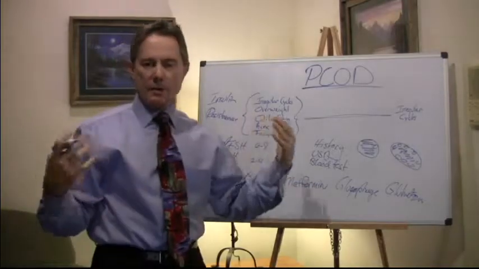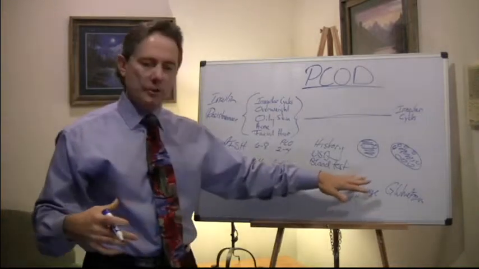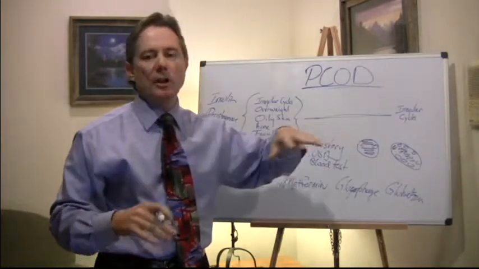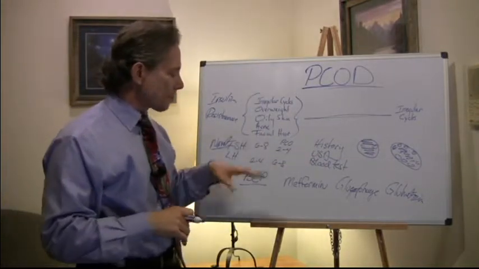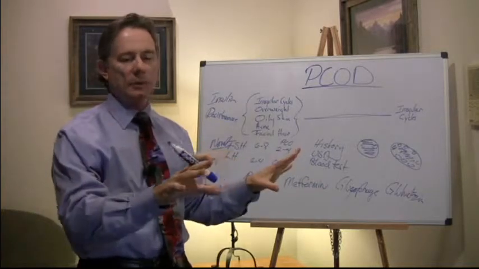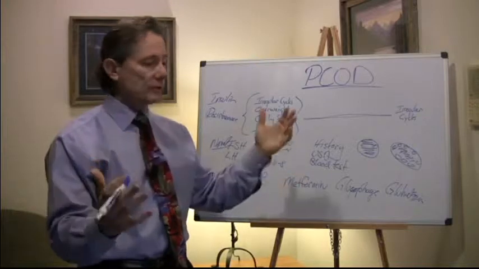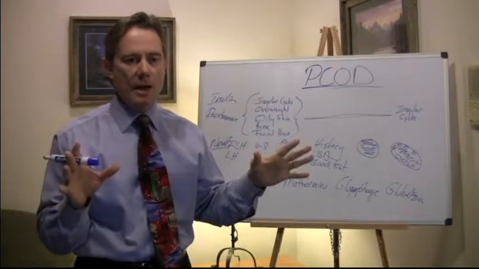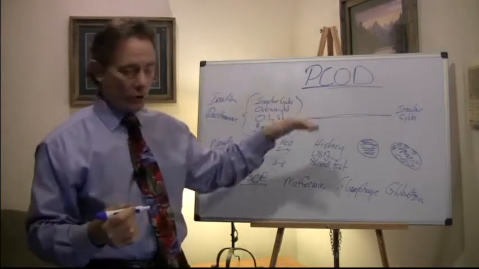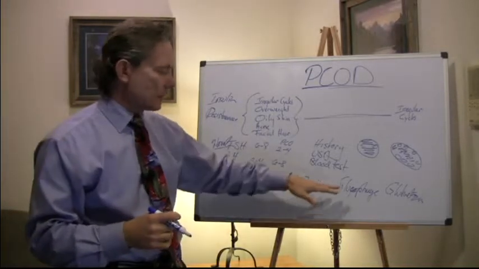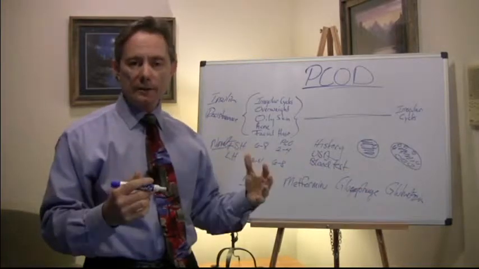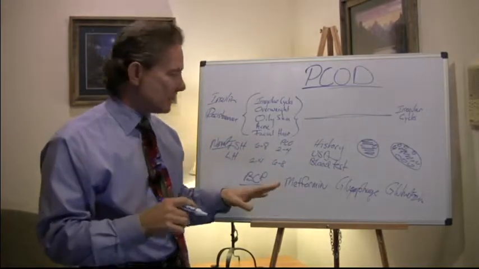So the metformin has kind of been around forever. It's the generic medication. Glucophage is the extended release so it doesn't dissolve completely in your stomach. It slowly dissolves over the stomach and intestines. And glumetza is long-acting, dissolves as it goes throughout your entire bowel. But the whole thing to remember is that these medications remove those child protective covers so now your insulin can plug in and do what it's supposed to do. And as soon as that starts to happen, all of a sudden your cells are starting to break down the carbohydrates and sugars. So if you maintain the same amount of activity and you're careful with your calories, you're going to start to lose weight. And as you start to lose weight and your skin clears up, your cycles start to become regular because you're on the birth control pills. There's a fair number of ladies with polycystic ovarian disease that even if they went off the birth control pills, these medications here will help to regulate their cycles. They may actually start to ovulate.